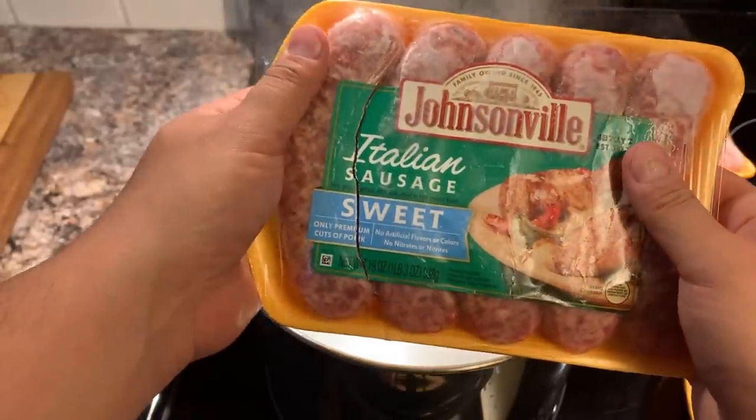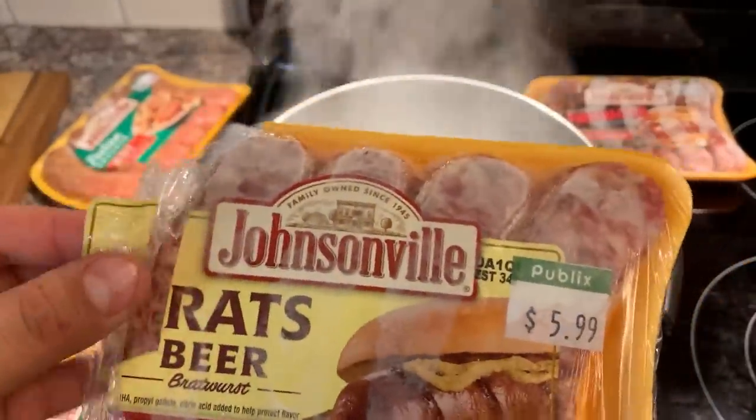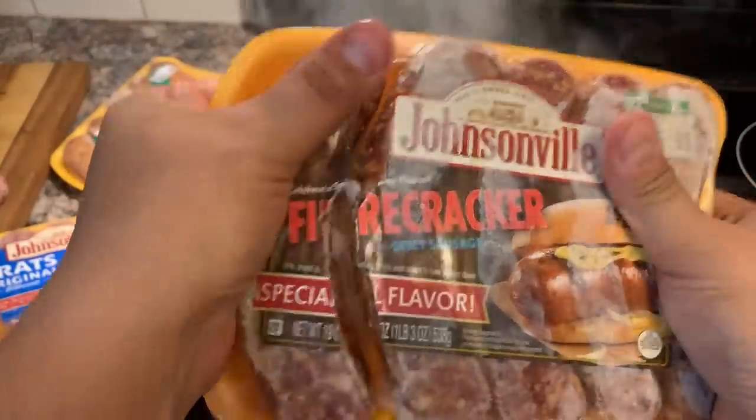Alright, we got sweet Italian sausage. Hot Italian sausage. Original brat. Beer battered brat. Tailgater brat. And this abomination. It's an acquired taste, this one.